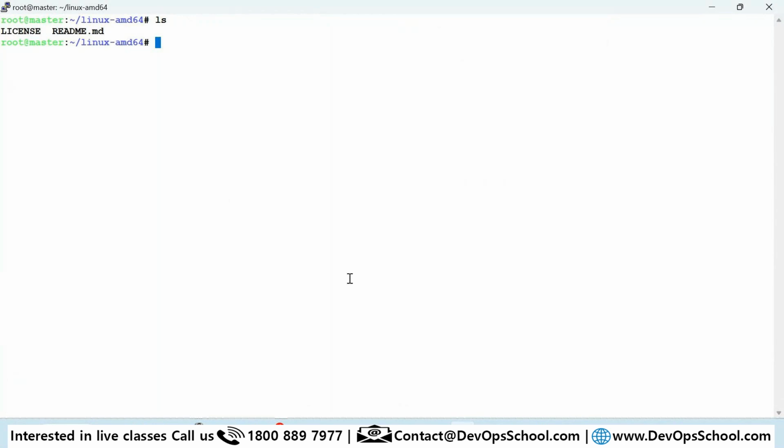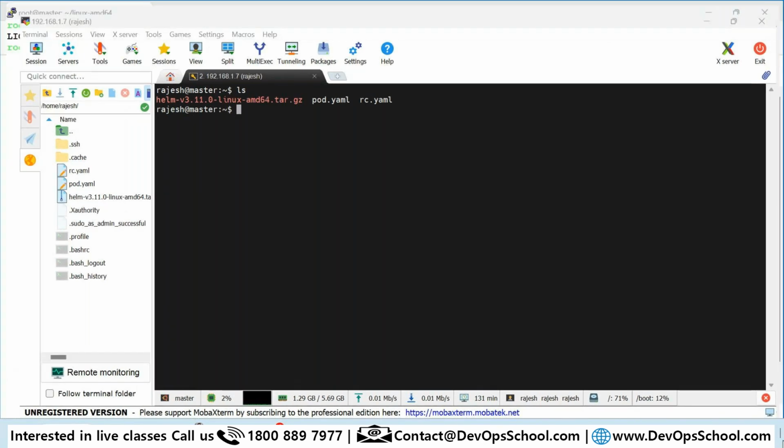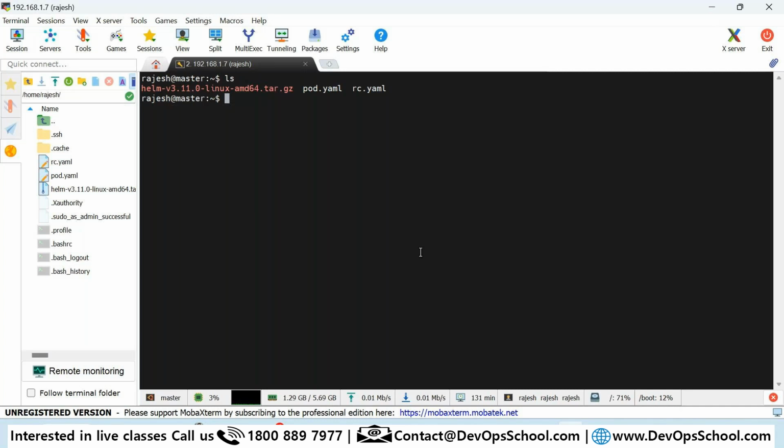I have a question because I was wondering how you transferred the download to the server. I thought you were going to use WinSCP, but you did it a different way. Yeah, many utilities are there. You can use WinSCP, that's not a problem. But I was having one utility which is MobaXterm. Any tool is okay, no problem. With MobaXterm, you can actually download it directly from local. I didn't know that. Yes, with Moba you can do that.